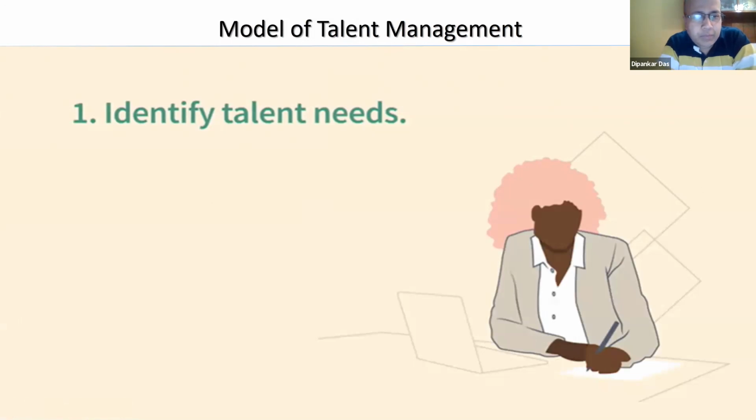So like last time, we were talking about talent management. If we were to look at talent management as a process, the first step, after we have decided our talent strategy, is to identify your talent needs. Any organization will have specific kinds of needs. For example, an engineering company has different kinds of needs. One need is having a large number of civil engineers.